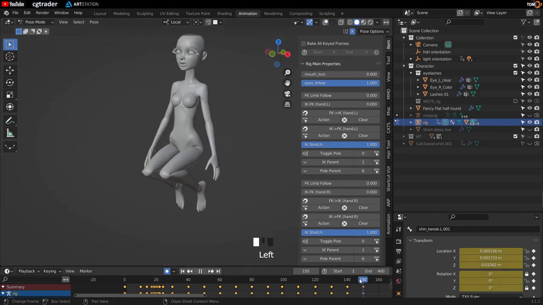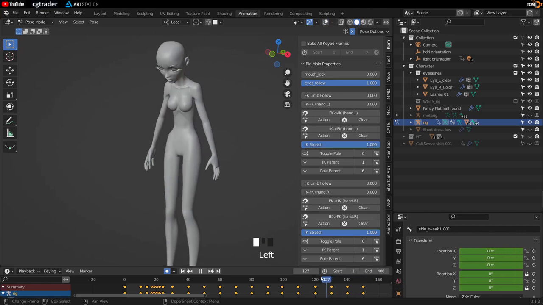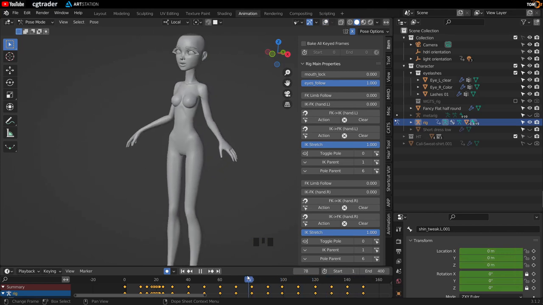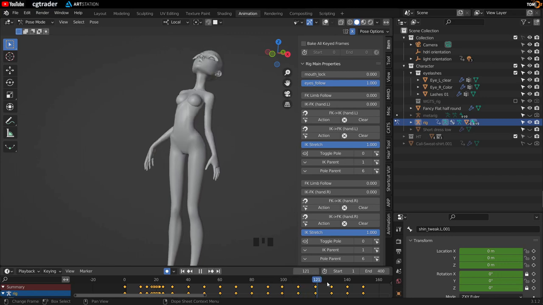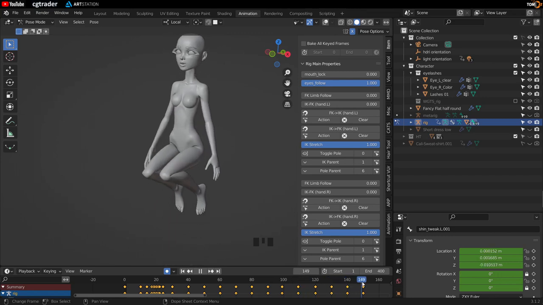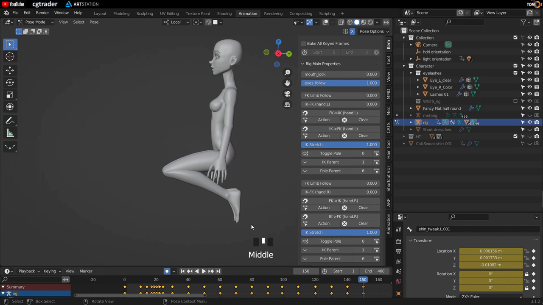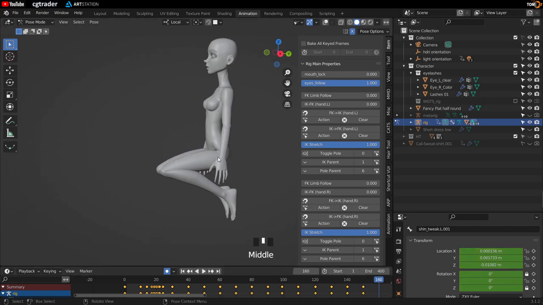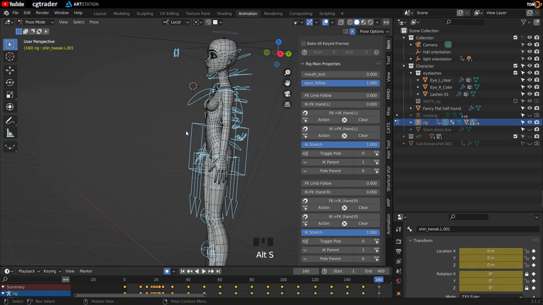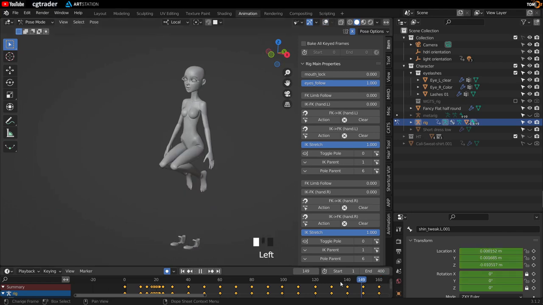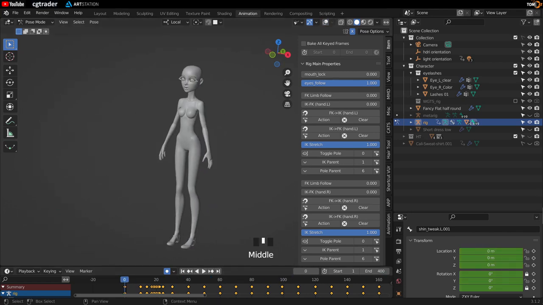We got the legs bending, torso, hips, arms. You could do maybe a bit more, but this is the basic idea. Ankles, yeah, that's good. Okay, I think it's good enough. GRS. I, location, rotation, and scale. Okay, so now we have an animation all set up so we can attach our clothes.